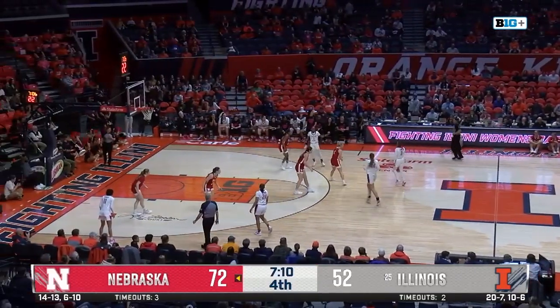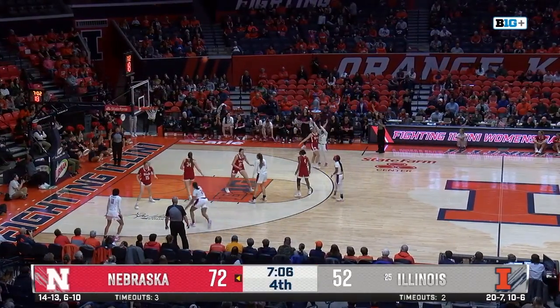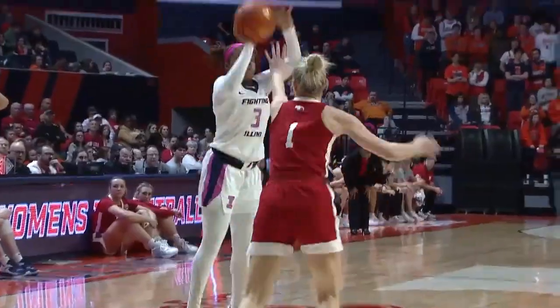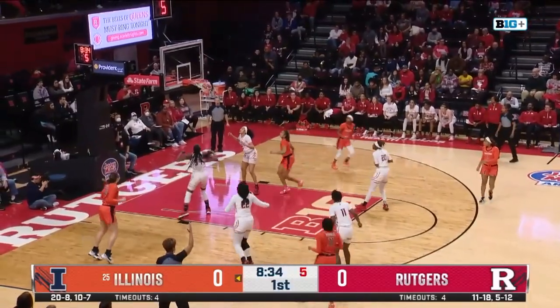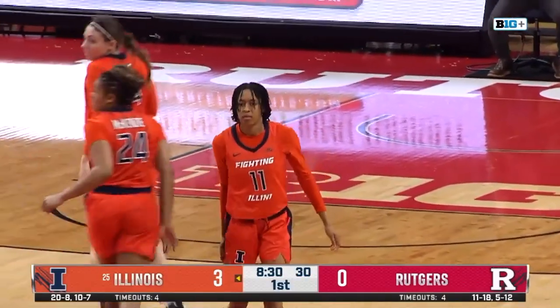Misses a bit right. And Makira Cook looking to put some more points on the board for the Illini, and she does so. 3-pointer from Makira Cook. To kind of manage this lead, coming back from as big. 7 seconds. Peebles tries the 3, and that would be a huge asset for the Illini going forward.